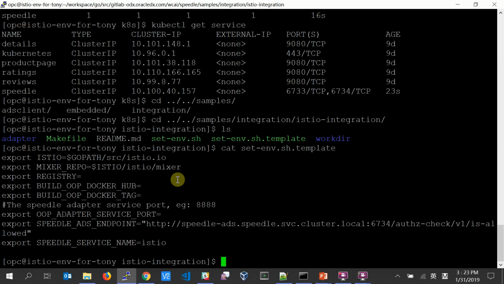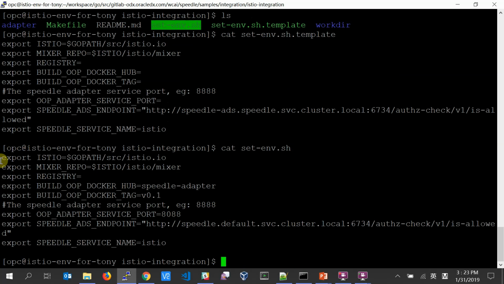We need to set at least 3 system environment variables here. This one is for the adapter Docker image name, this one is for the adapter image tag, and this one is the listen port. And I have already made the change to this file.